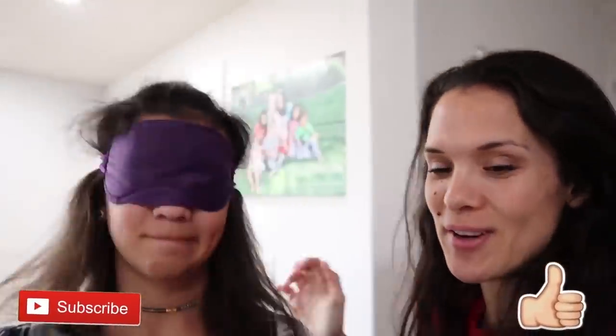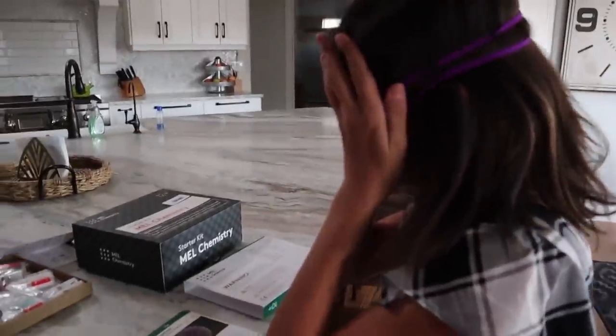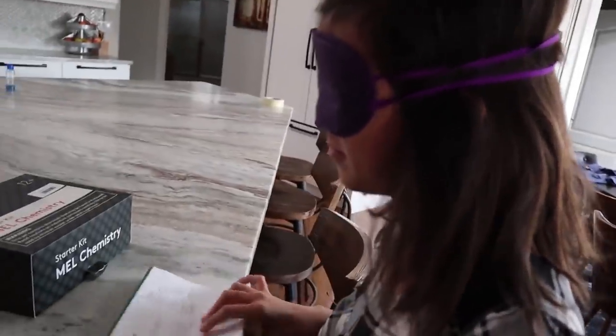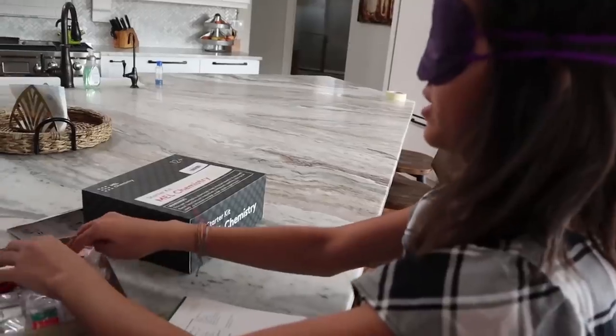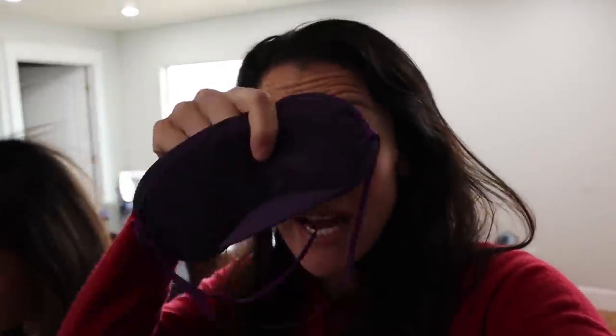Put it on. We are going to play another awesome blindfold game, but first we're going to have Rykel figure out where we're going to play. I have some things in front of you — can you figure out what they are? Paper. It feels like little tubes. Are we doing it in the classroom? You got it. Today we are going to be playing blindfold hide and seek in the classroom, but before we get started, we're doing a little bit of homeschool today and you guys get to watch just a little bit before we play our game.